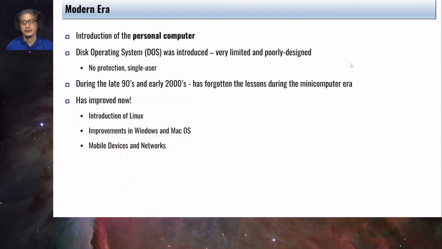So the design of the Mac is more geared toward performance and ease of use. Okay, so improving the productivity of its users. That's the focus of this particular operating system. And then of course nowadays we have mobile devices, and the Android operating system, which runs the majority of mobile devices, also sits on top of Linux. So there is really indeed a great improvement in terms of the design of operating systems.